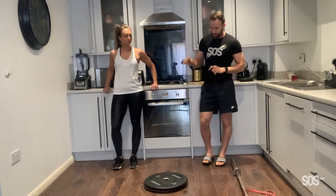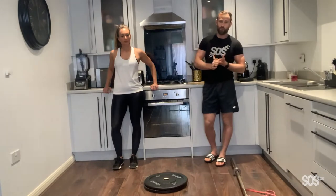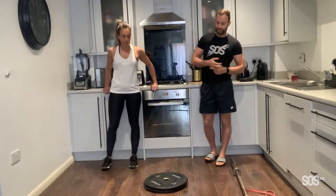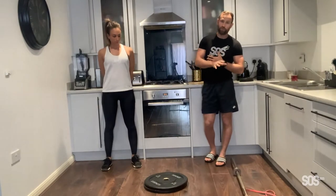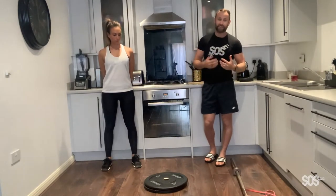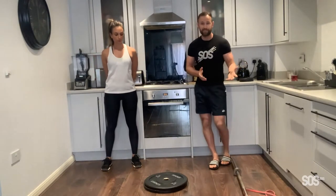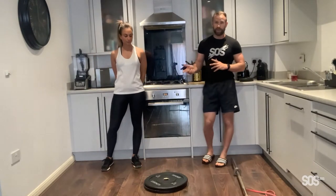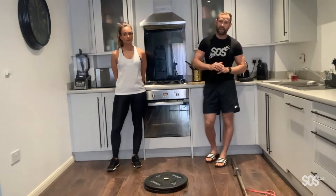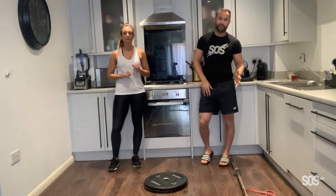How it's going to work is we're going to be aiming for 100 reps on squats and rows. The easiest way to do this is however many reps you do on the squat, match that with the rows. So the aim is to do 100 on each in as few sets as possible. One way you could do it would be 10 reps times 10, or 20 reps times 5. Mel's going to try and go for 25 reps on each set and get it done in four sets. But as soon as you have to stop, you move on to the next exercise.